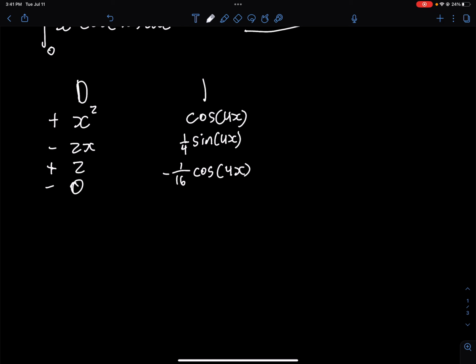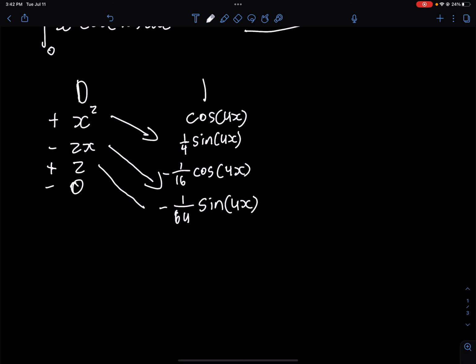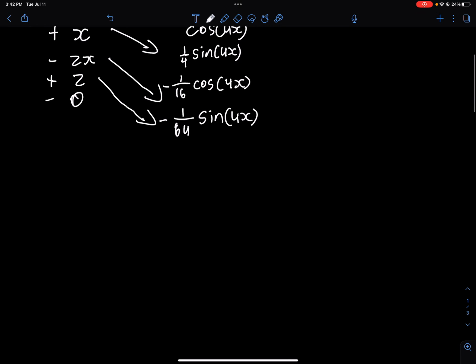So let's just do that. Now we have to take the integral of this. Now we have 1/16 divided by another 4, so we have a negative 1 by 64. Integral of cosine is positive sine, and here we just have a 4x still. So now we see what I mean, because here we take the product of all of these diagonals, and we should be done, because this integral that we would traditionally take would just evaluate to 0. And that is why we stop when we have a 0. So that is pretty cool.